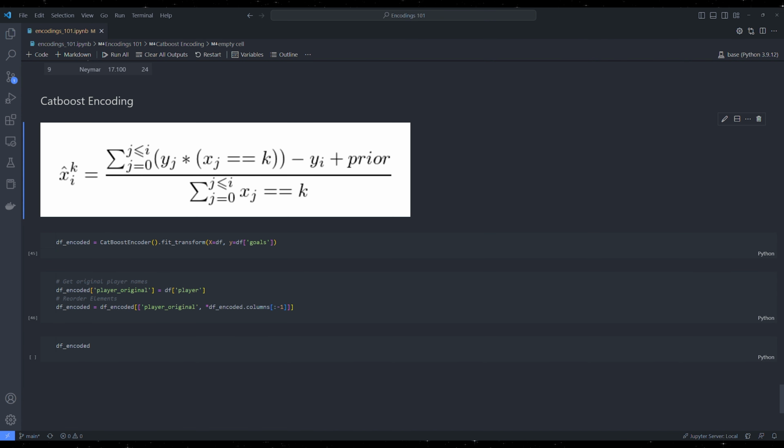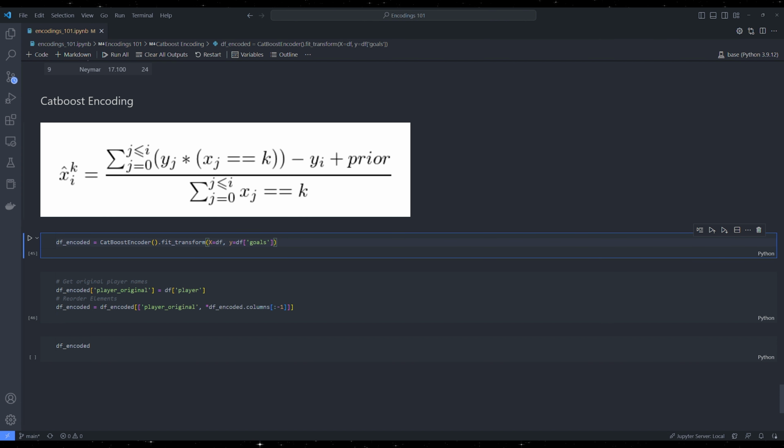So now, since you have understood how M estimate encoding works, let's move to our last supervised encoder, which is the catboost encoding. If you are familiar with Kaggle competitions, you may notice that catboost encoding is popular among the community. And the reason for this popularity is because of its complexity, as this encoder is time aware, so no random permutations are used while encoding. It makes this encoder sensitive to the ordering of data and suitable for time series problems. And this encoder still works well even if your data does not have any sort of time dependency.